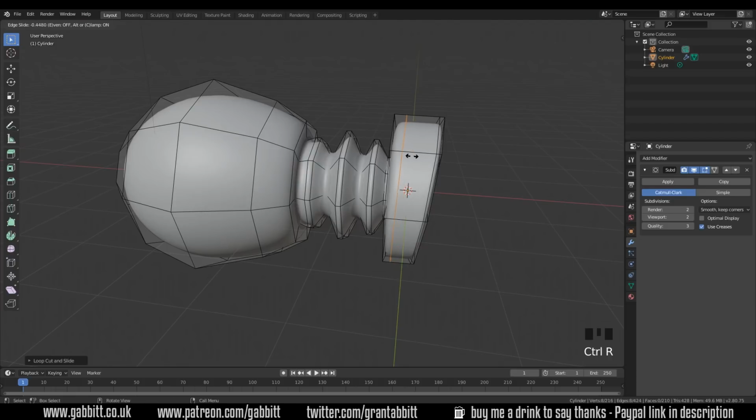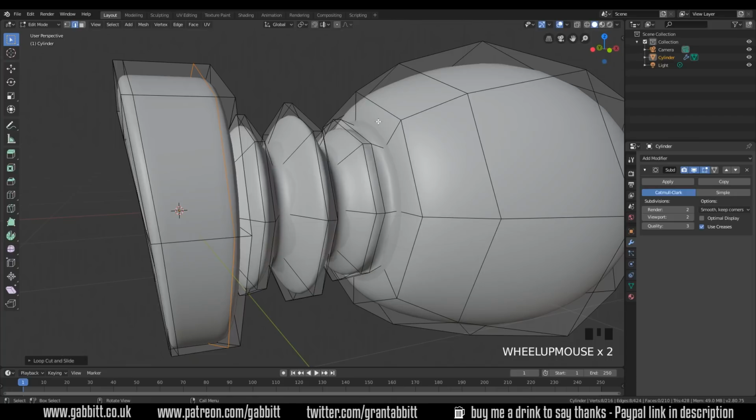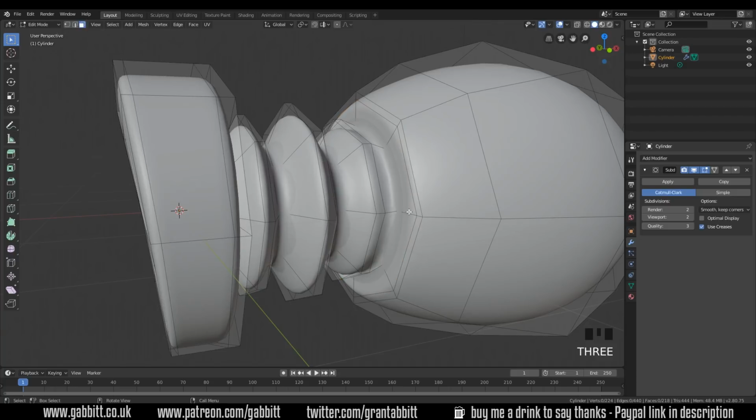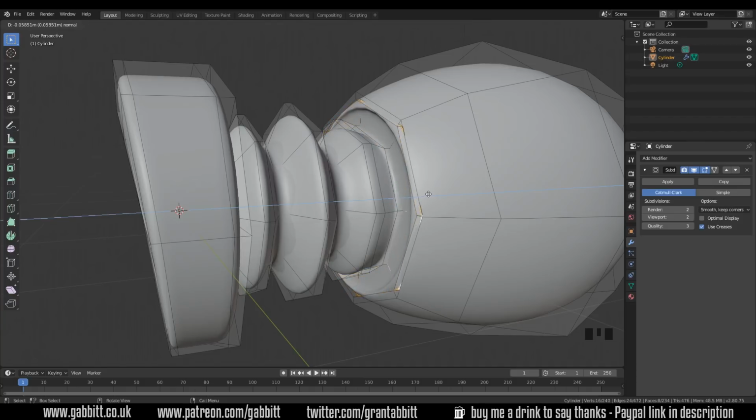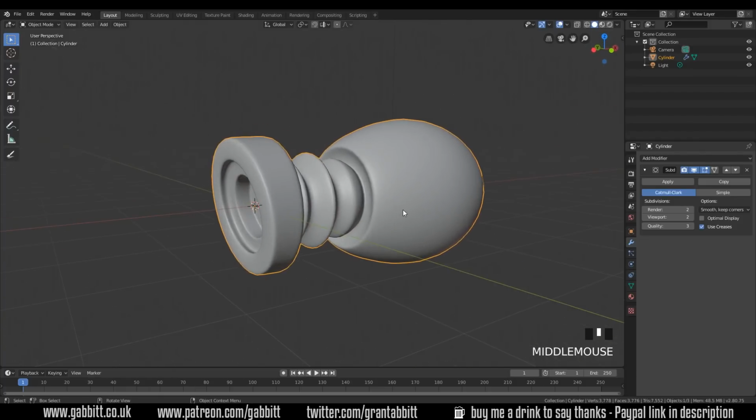I can have one in here as well. So Control R and bring it back. And I might like some in here. So imagine there's sort of a dent in here where this rubbery stuff is going to go into. So Control R along there and sharpen that out a bit. And what I'd like to do is select these faces and bring them in. So 3 on your keyboard, Alt left click to select this base loop, and then I can E to extrude and pull that in. And can you see what that's doing? So pull that into there. I might scale it down a little bit as well. And there in object mode, we've got quite an interesting looking thing going on there.